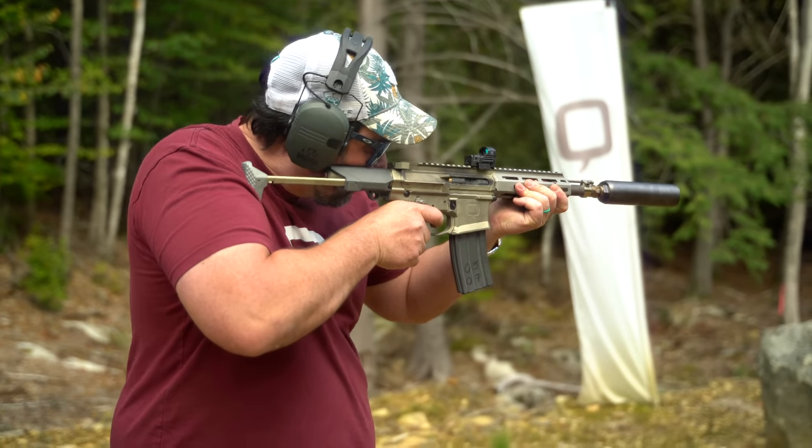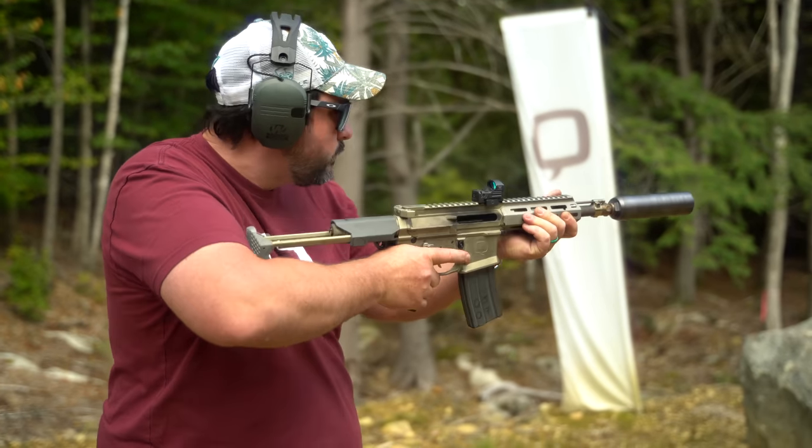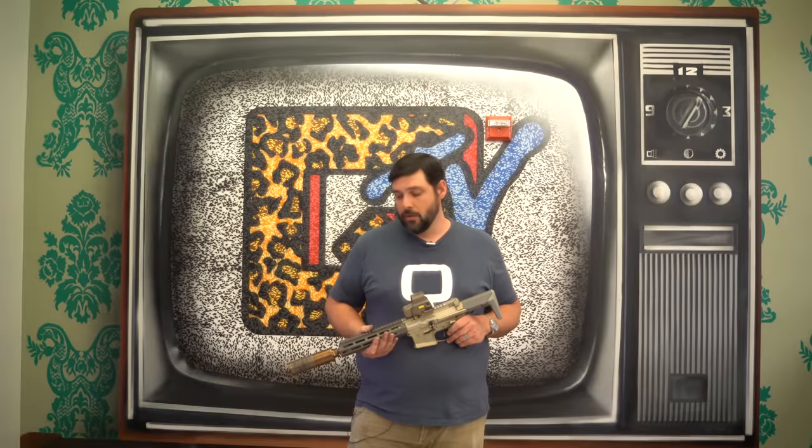Rates of fire are very comfortable, in the high 700s to mid-900s depending on configuration — whether you're running suppressed or not. Good reliability in full auto basically proves your bolt bounce issues are mitigated. We ended up with a gun that works even better than we thought it would, and the larger-diameter spring and bumper system make the gun extremely smooth to shoot and actually quite enjoyable.